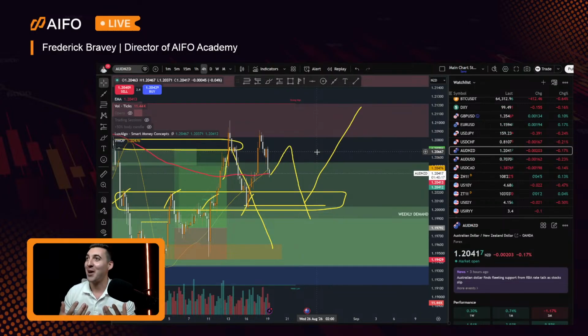Okay, I'm not a scalper, so I myself have to go and do that research, and we want to try and put together some educational lessons on how to read order flow. And I am hoping one day AIFO, our prop firm, offers order flow to our users. One day, okay? We're not there yet, all right? Because you want level 2, you want deep data. You don't want level 1 data. You want more deep data, especially if you're trading on the lower time frames, especially on XAU, right?